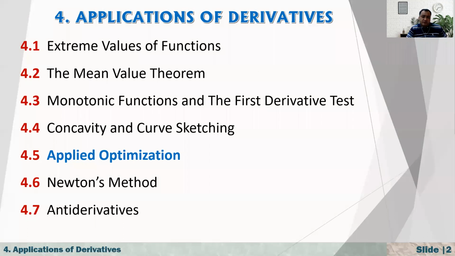And also, we were introduced to one new concept: the point of inflection. The point of inflection is a point where the concavity of the graph of the function changes, right? Maybe from concave up to concave down, or from concave down to concave up. Anyway, we did a few examples. As you practice a few more questions, you'll gain deeper intuition about these concepts. So today, guys, we are going to make use of these two things, that is 4.3 and 4.5, to solve problems in our applications.